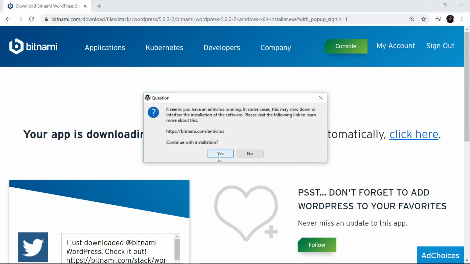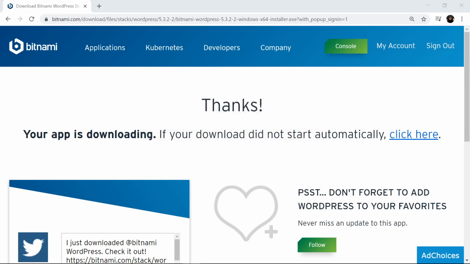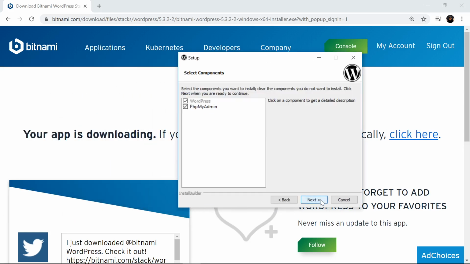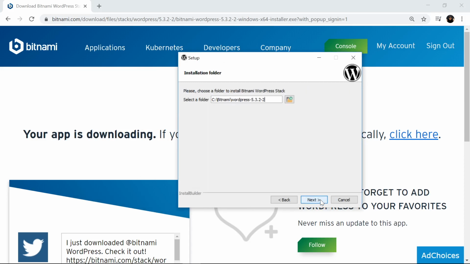You just click continue with installation. Click next. Click next. So we are using WordPress 5.3.2-2.